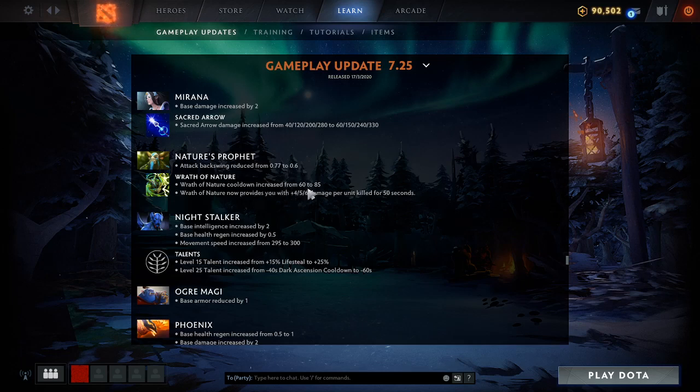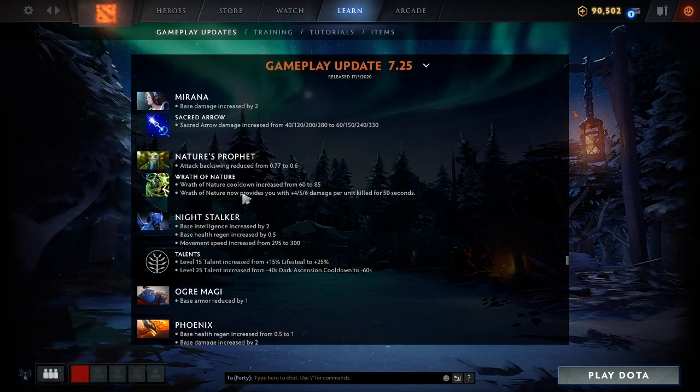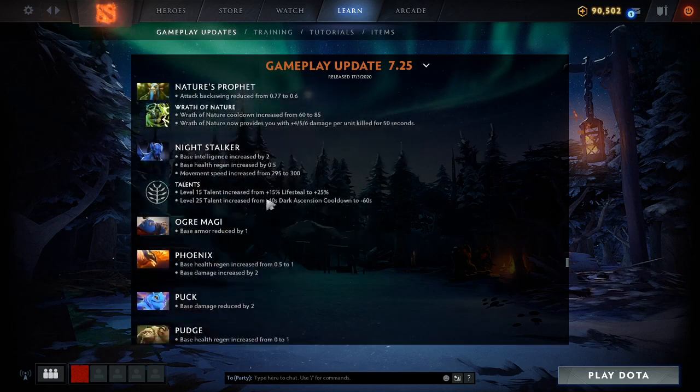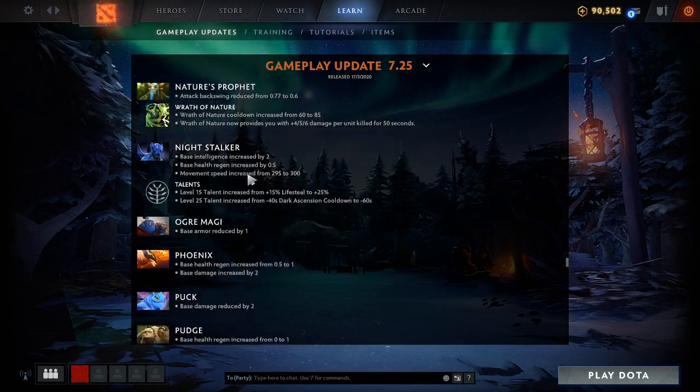Wrath of Nature cooldown increased from 60 to 85. So that's nice. It's a nerf to Nature's Prophet. So what's going to happen there is he's not going to be able to ult as often. Now it provides you with +4, +6 damage per unit killed for 50 seconds. Okay, so this is a buff to Nature's Prophet. This is a slight nerf to Nature's Prophet Aghanim's Scepter, but no one built Nature's Prophet Aghanim's Scepter anyways, so that's fine. Nature's Prophet is going to be more prevalent. He'll show up in pubs more often. He'll show up in the pro scene more often. I mean, he already was kind of annoying in terms of teleporting behind your towers and killing your couriers, so expect that to happen more often.